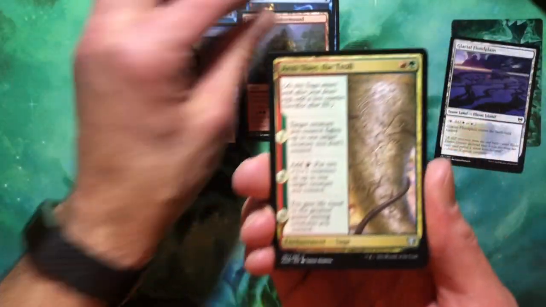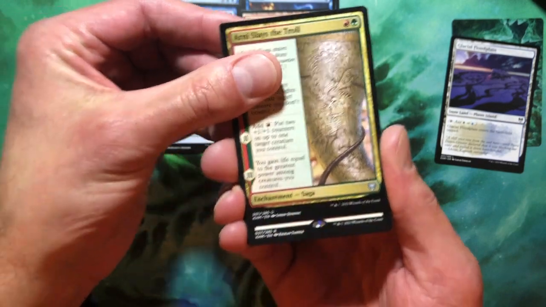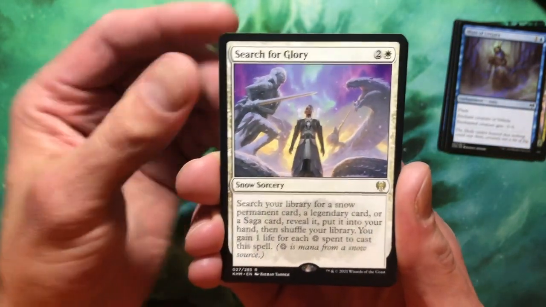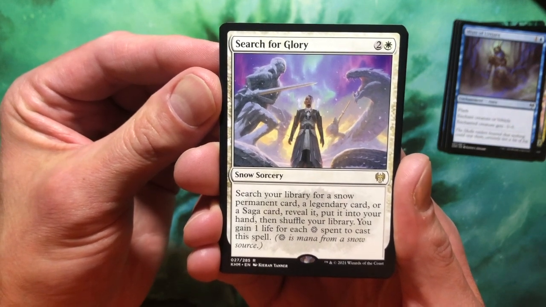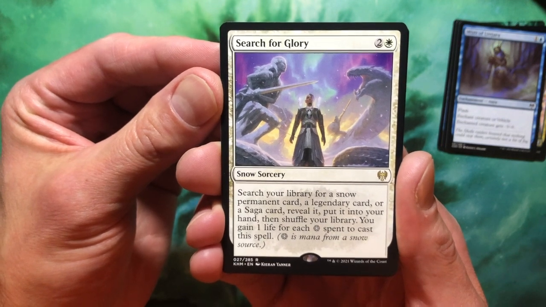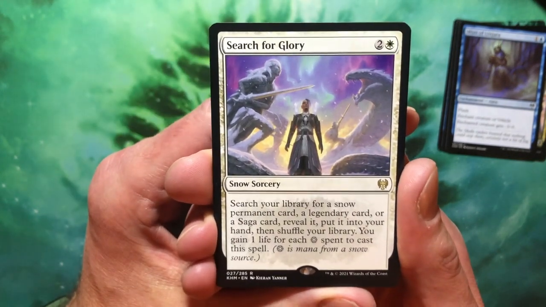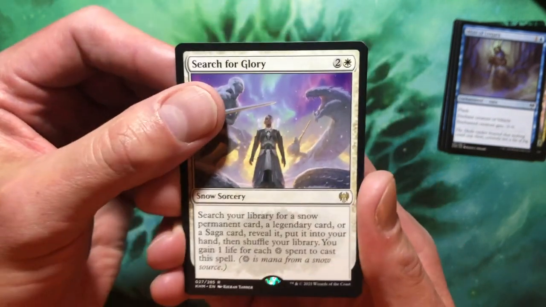Another uncommon is the Arni Slays the Troll. I've gotten this once already and read it. Our first rare is a rare. What did we get here? Search for Glory. 2 and a white, snow sorcery. Search your library for a snow permanent card, a legendary card, or a saga card, reveal it, put it into your hand, and then shuffle your library. You gain 1 life for each snow mana spent to cast a spell. Is this good outside of snow decks? You're searching for a legendary or a saga card. Kind of limited. Value?